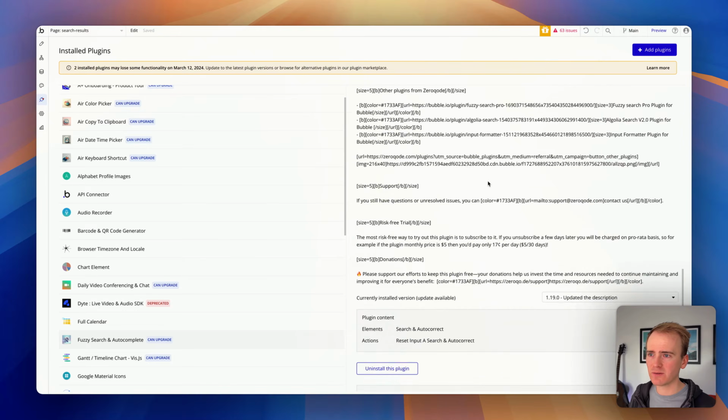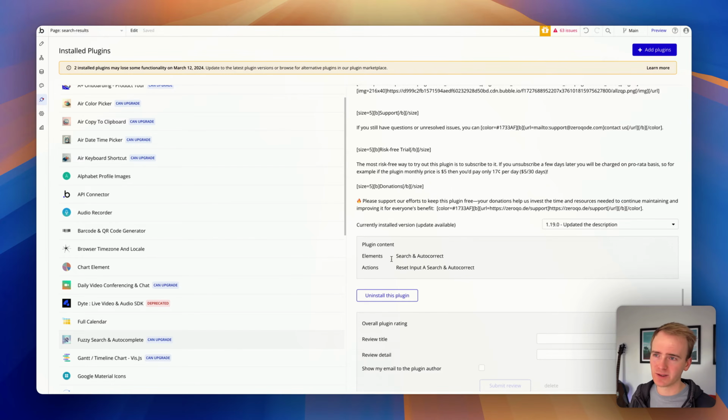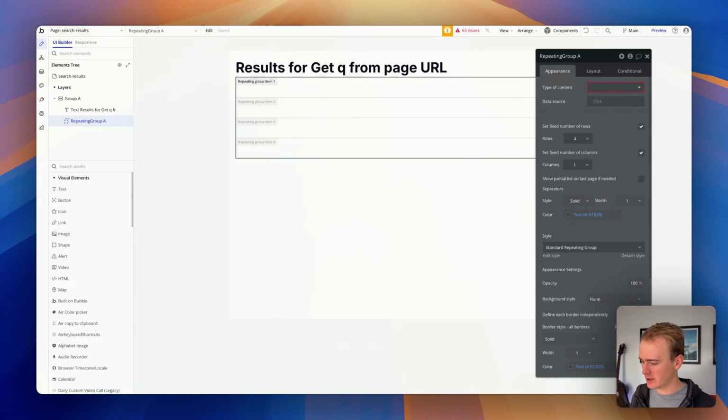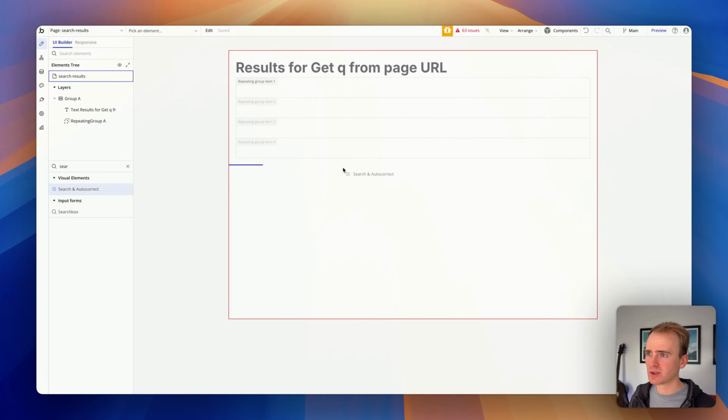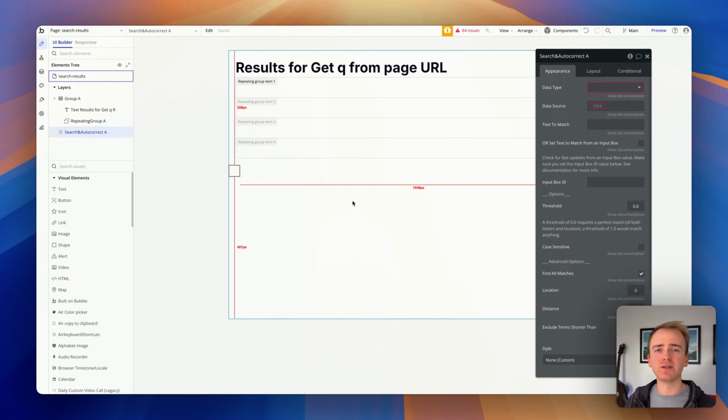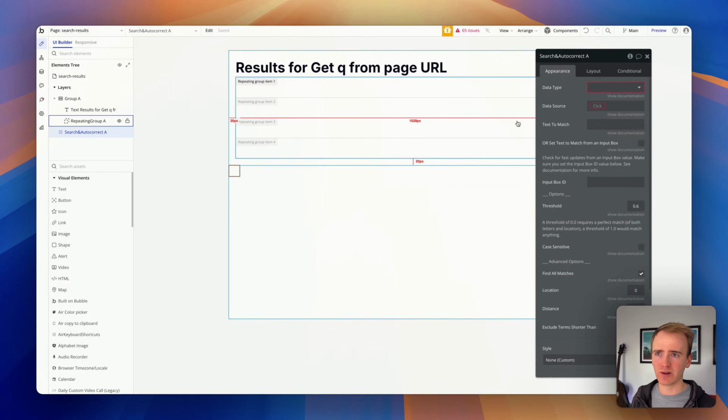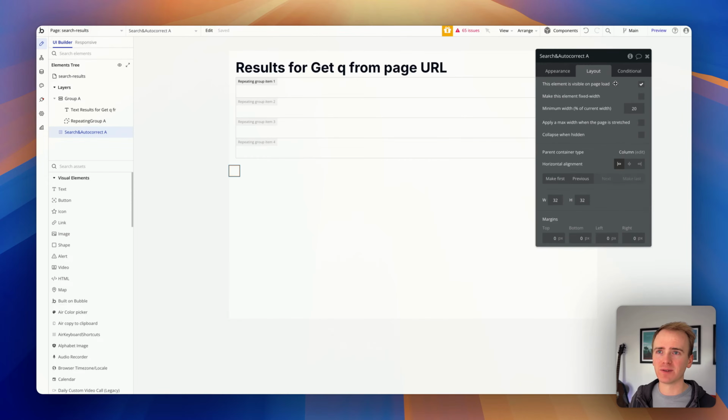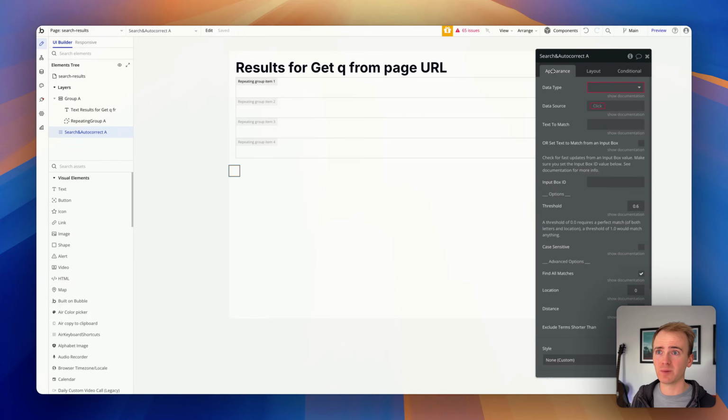And it's always helpful when you install the plugin to just see what's being added. So the element isn't actually called fuzzy search, it's called search and autocorrect. So if we look in here, search and autocorrect. Now with most plugins, when they do something visual on the page, you're loading in a script library that's bundled in with the plugin in order to get the features to work. So you have to add it to the page to make it work, but you can just hide it somewhere on the page. Well, it has to be visible. You can't just say not visible on page load, but you can make it like 1 pixel by 1 pixel.